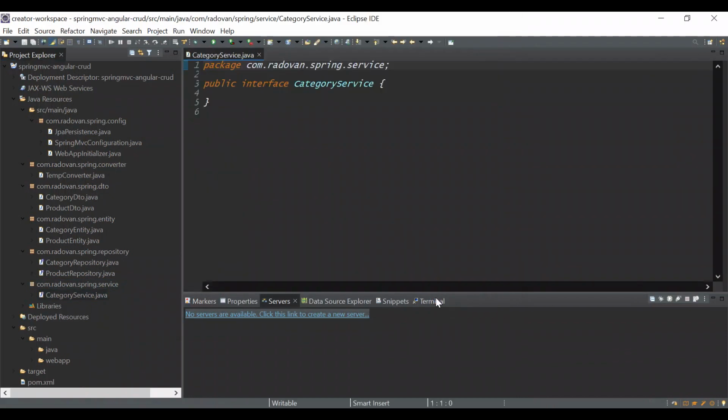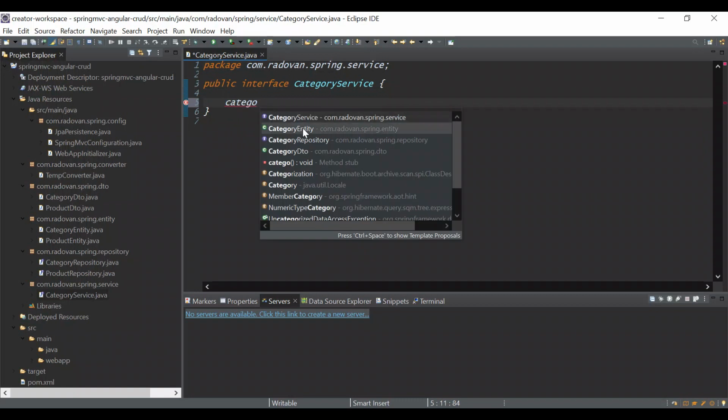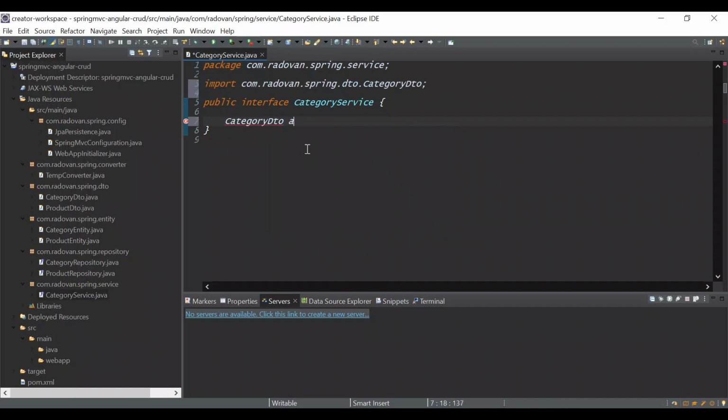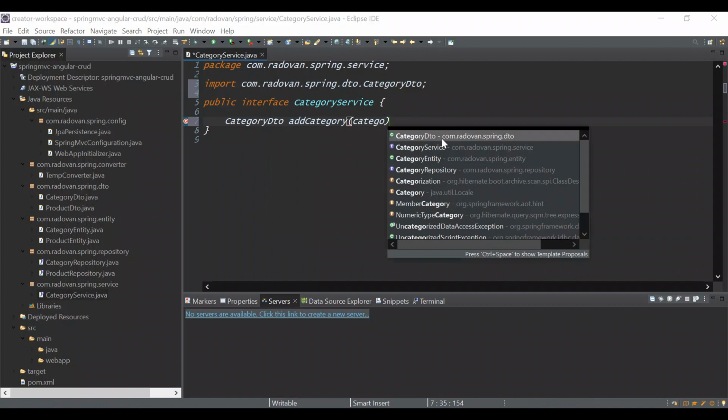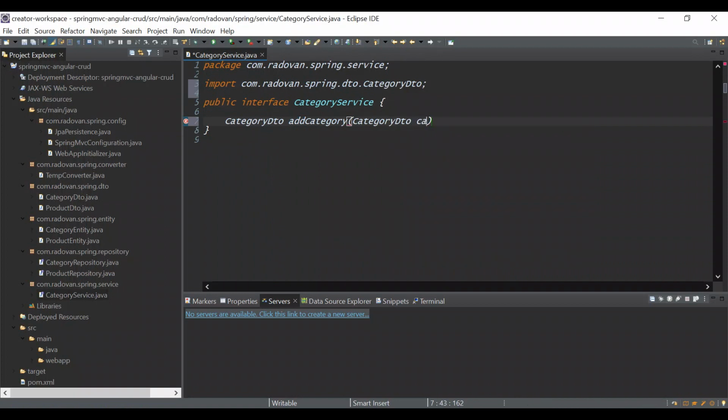It will be an interface, and let's create some functions. First one will be category DTO, add category, and category DTO will be the parameter.